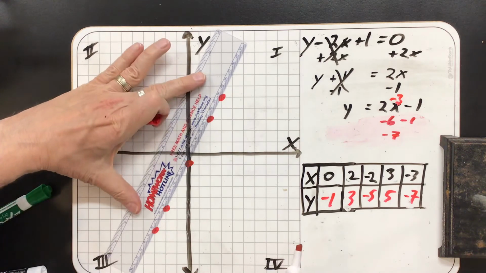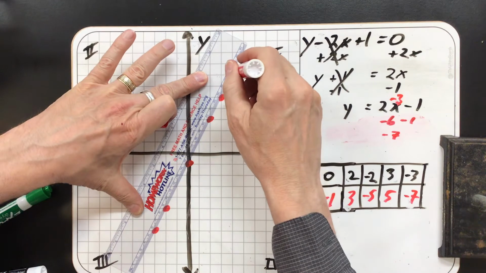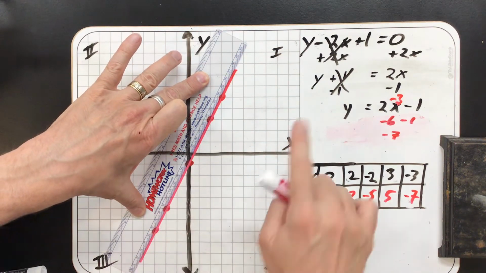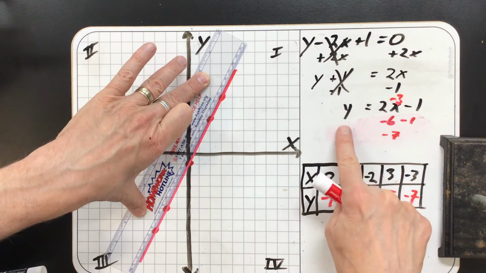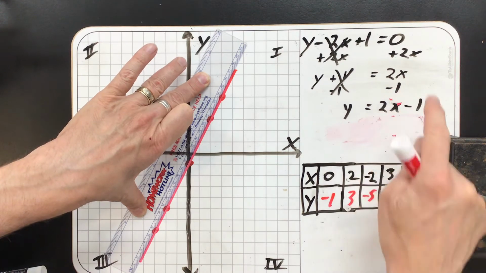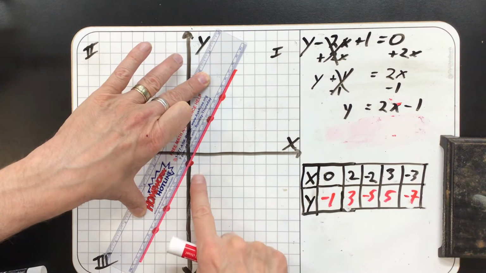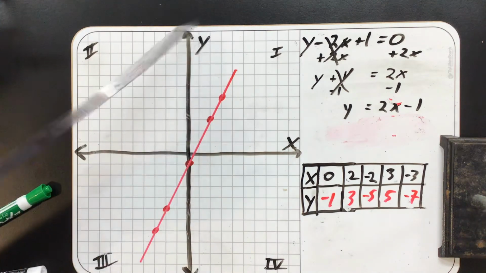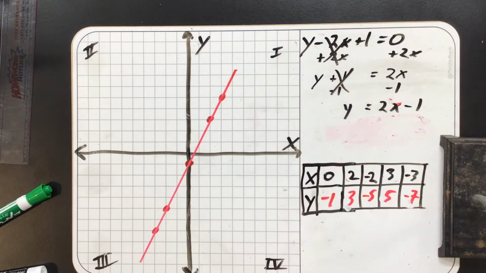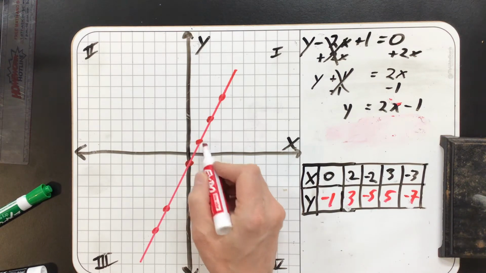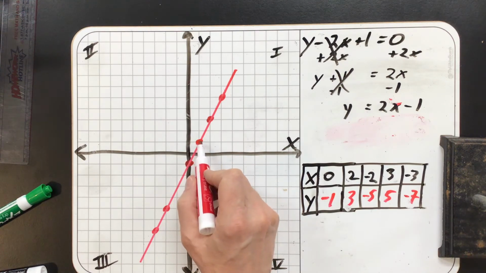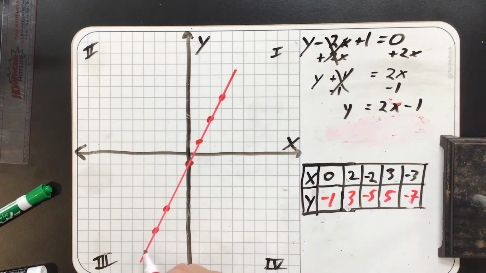And all the things you're going to do in this lesson are linear. So the equation y minus 2x plus 1 equals 0, we rearranged it to y equals 2x minus 1. Graphically, if you graph out some points, that's what this equation looks like. It forms a line. For any value of x, you can find y. So right here, this point would be 1, positive 1. That's a possible answer. Any little point on that line is an answer to this equation.